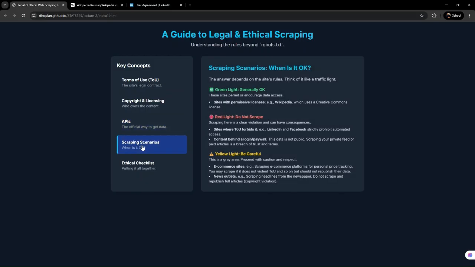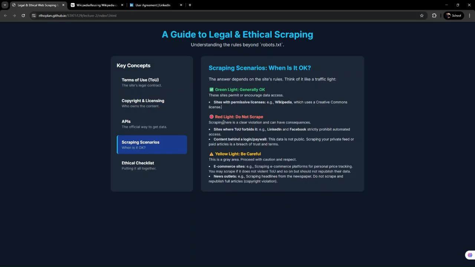So when are we allowed to scrape or not? I gave you a few scenarios here. Normally you are allowed, for example, on sites with permissive licenses like Wikipedia, which, as I told you, allow you to take some text and scrape text and so on. But of course, under certain conditions. Don't forget, under the Creative Commons license, if you are using a picture or content a person posted on Wikipedia for whatever purpose, you need to ensure that you cite that person as well. Don't forget, this is important. You're allowed to scrape here, but under certain conditions, obviously.